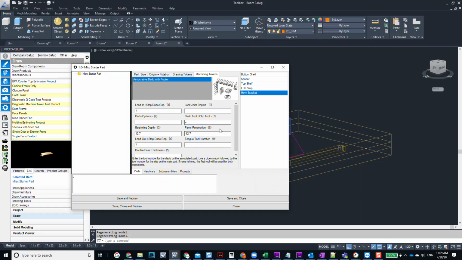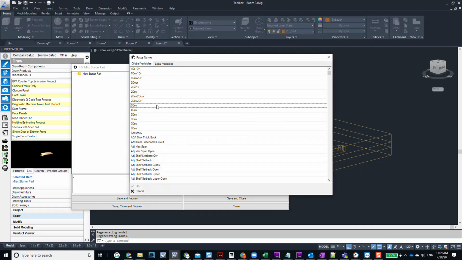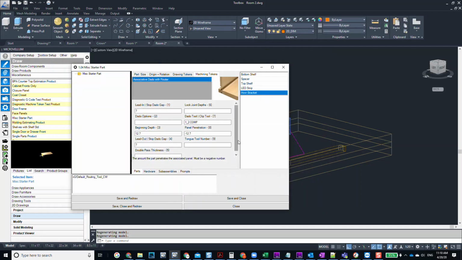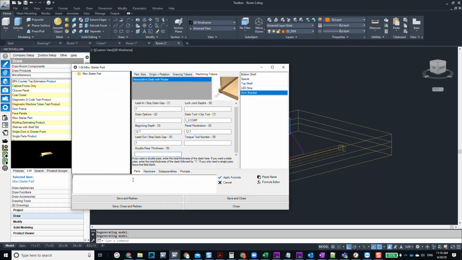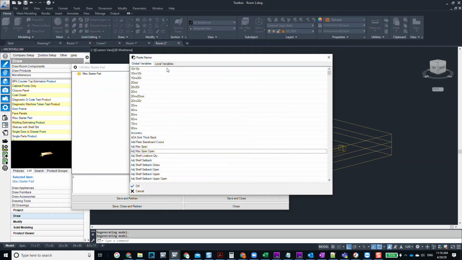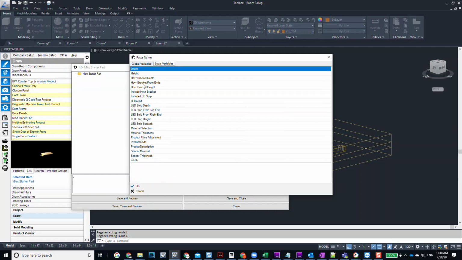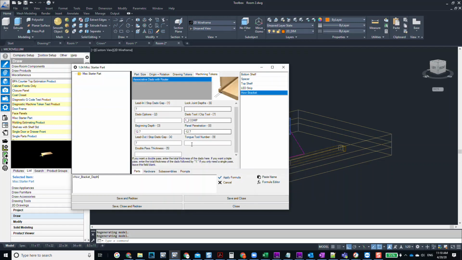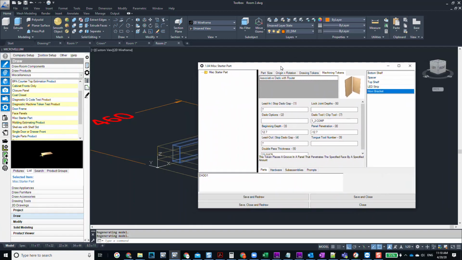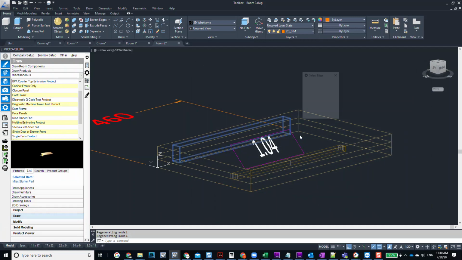We'll give this a tool. Default routing tool, CW for that one as well. We could use a different tool if we wanted, but that'll work. And then our double pass here, we're going to say is local variables, so it's our hover bracket depth. And that'll give us our double-sided value there. And so that one looks good. So now we just need to pick an edge for that. So we'll say select edge for that one.